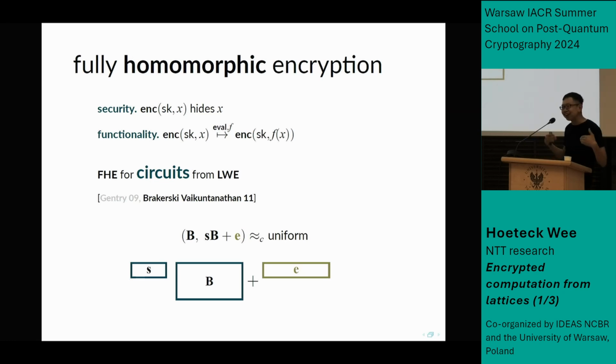Okay? So one good trick to have in mind for doing lattice-based crypto is that I find it very useful to just draw a picture. Right? Do you have a row vector or a column vector? Do you have a wide matrix or a tall matrix? Just draw the picture on the board, and then that's that. And then I don't keep track of transposes or anything like that anymore. So in this talk, most of my vectors are going to be row vectors, but basically the picture is the one over here. All right? So my LWE matrix is called B instead of A. Okay, so this is the LWE assumption.